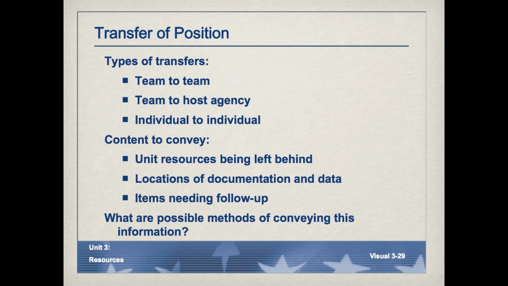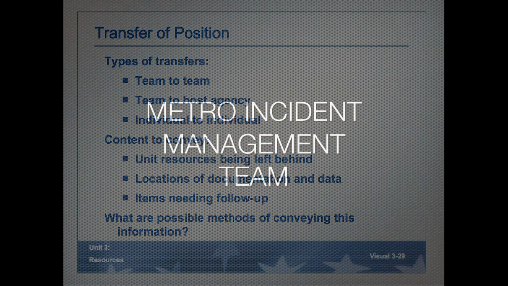Lastly, transfer of position happens a lot if it's an ongoing incident. It is the resource unit leader's responsibility to pass on the necessary information to his or her successor. If the resource unit leader is demobilizing or transitioning to another team, he or she needs to put together a narrative transition document to help the new team. Methods for conveying incident status information include a formal briefing, shadowing, written instructions, or an incident narrative.